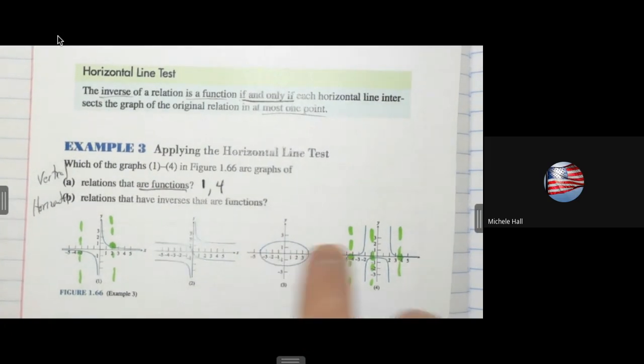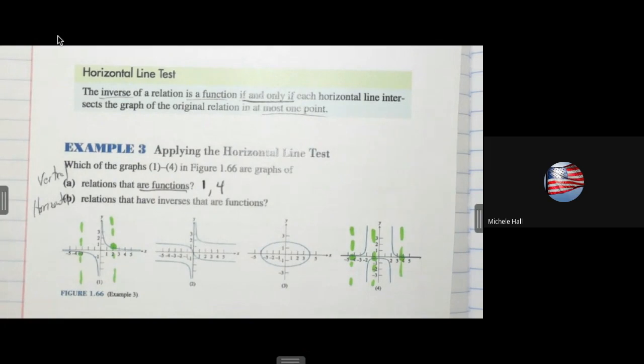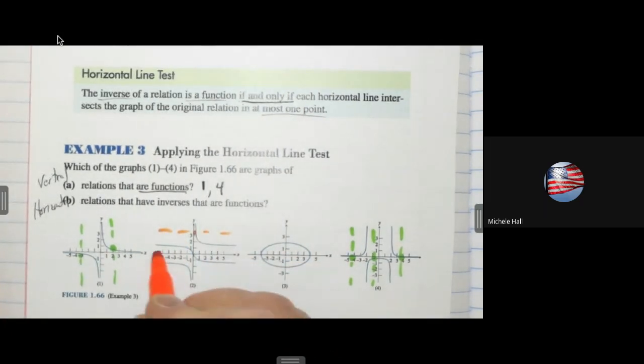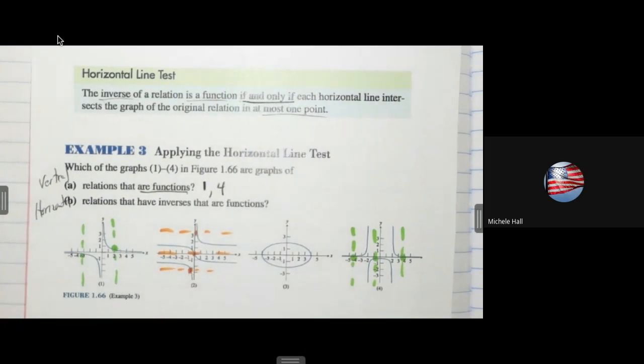Very good. 3 would not be 1. I could find a place where it would touch. So 2, I agree. I don't think so. Yes. I can't find a place. And then 4 is also 1. No. Is 4 1? Does it pass?